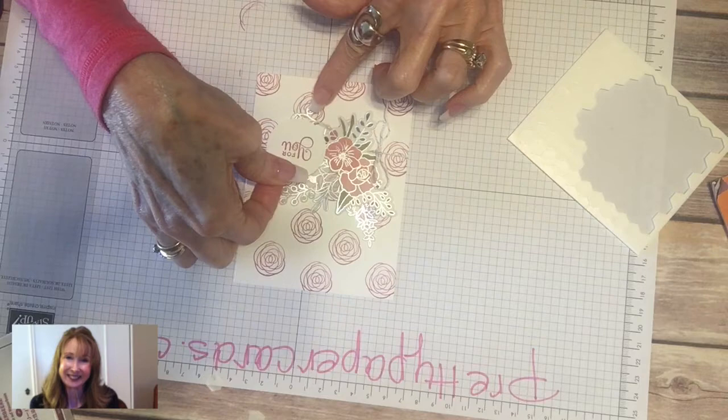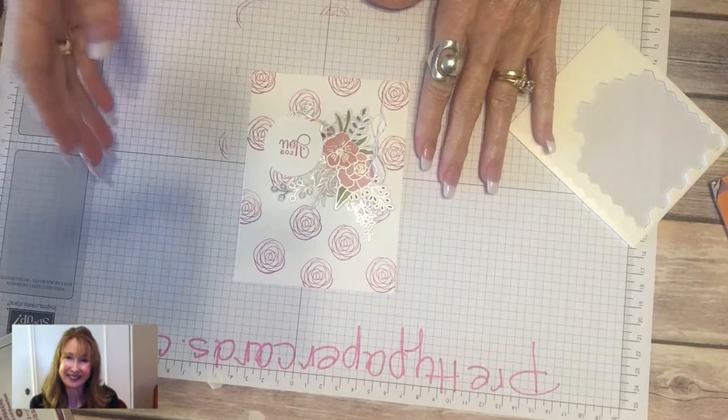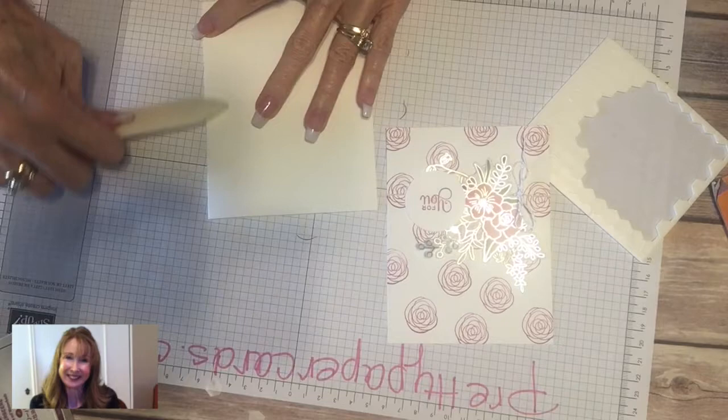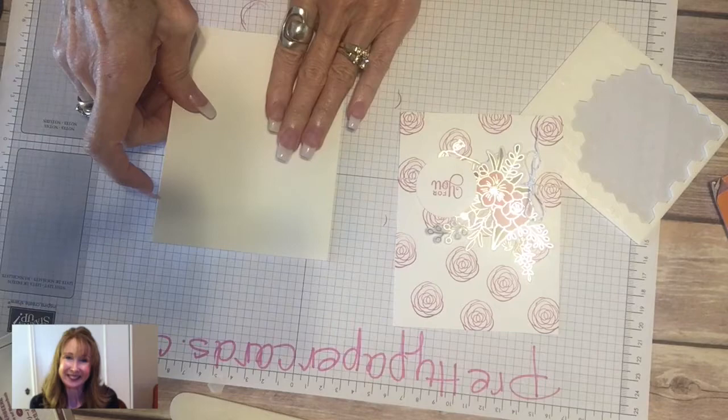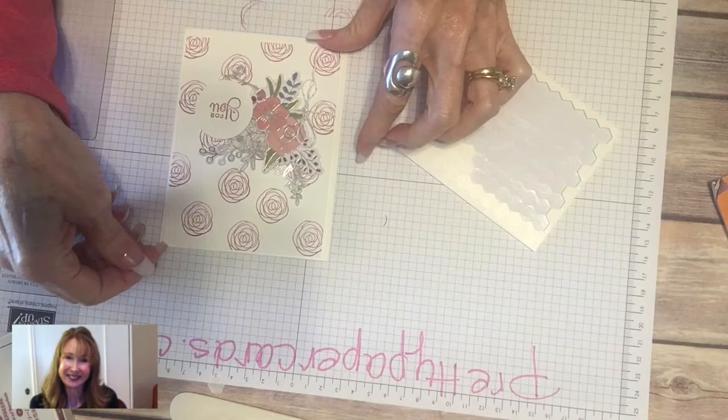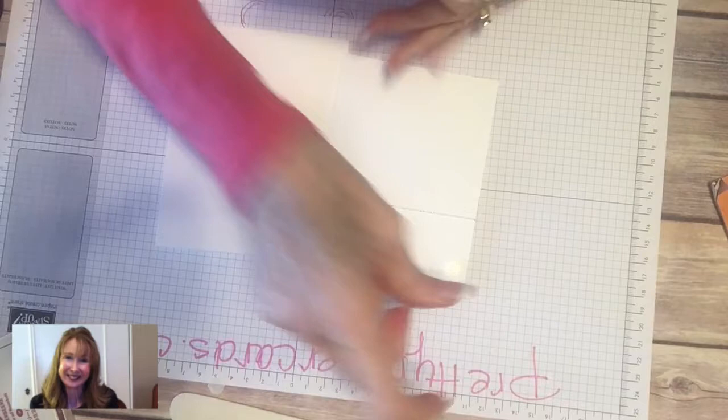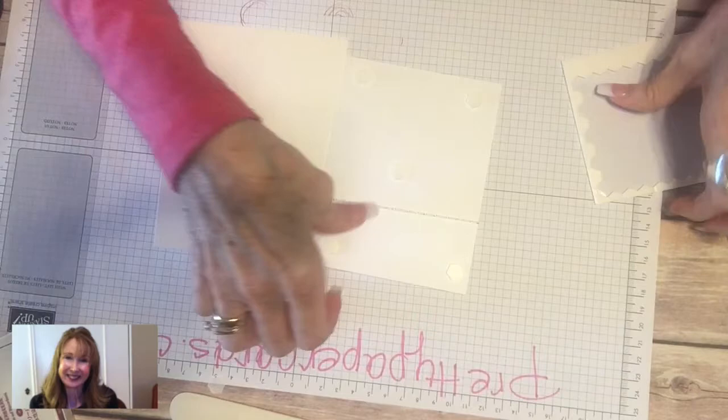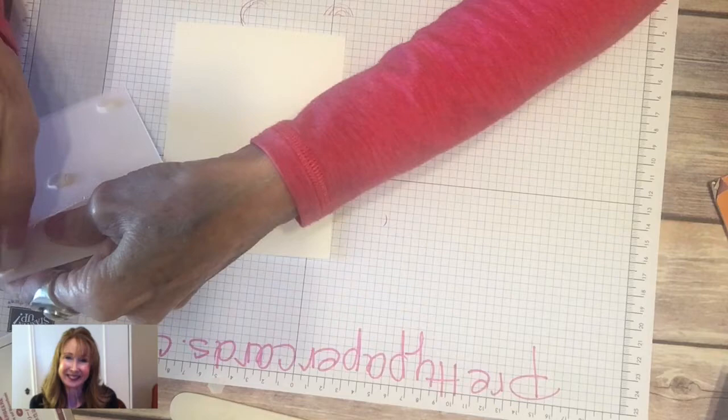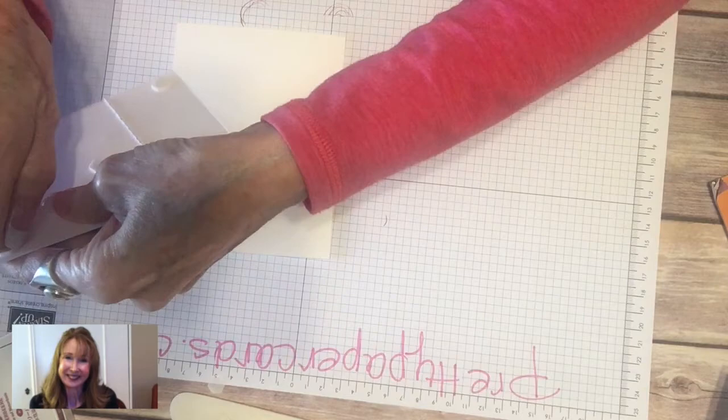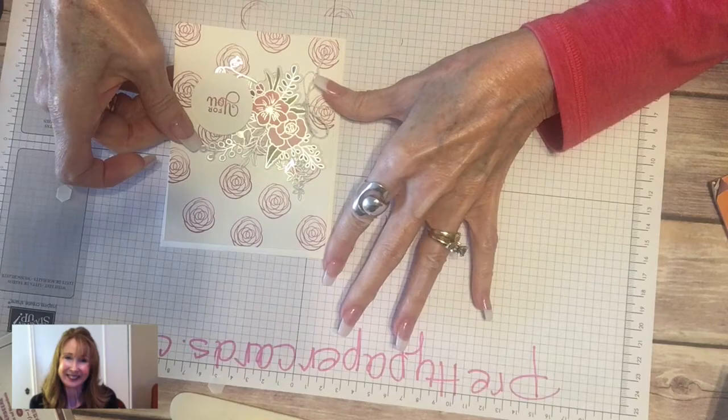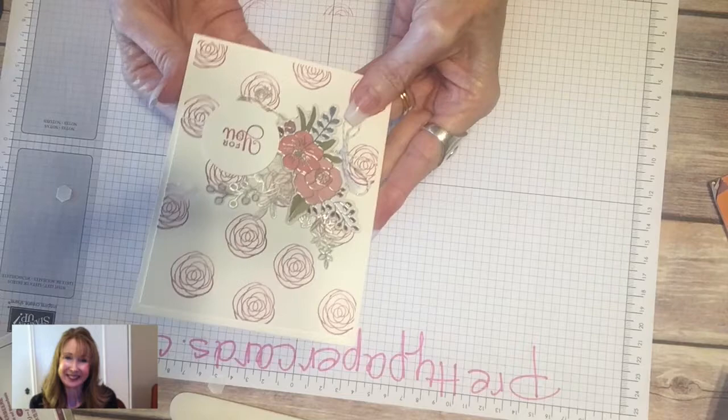Now all that we have to do is put it on our card. Our card was like this and I had scored it here and then I pressed it. I'm going to press it down again with my bone folder to make sure it gets nicely folded. And again, I'm going to use more dimensionals to raise this piece up. I think it just looks nicer on your card. So I'm going to put one dimensional in each corner, a little bit in from the corner so nobody sees it, and then one in the center. You can use two in the center but I do try not to be overboard with them because they do cost money. We peel those off and then we just center that and pop it right down. There's your card. I do like it in the berry burst. What do you think? Let me get that little guy off of there. Very cute.